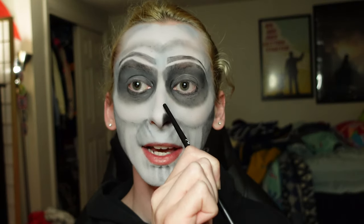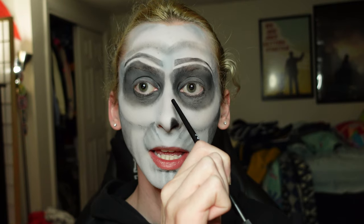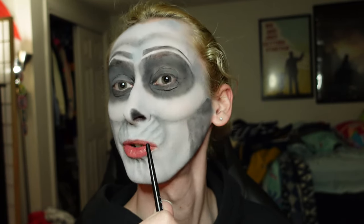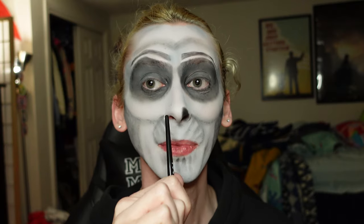So while his nose is actually very, very close to his actual sockets, I do have a bit of a longer nose and I don't really want to trick it that far up with makeup to the point where it looks ridiculous. So I think I am just going to match this shape onto my other nostril and I'm going to see how that looks.